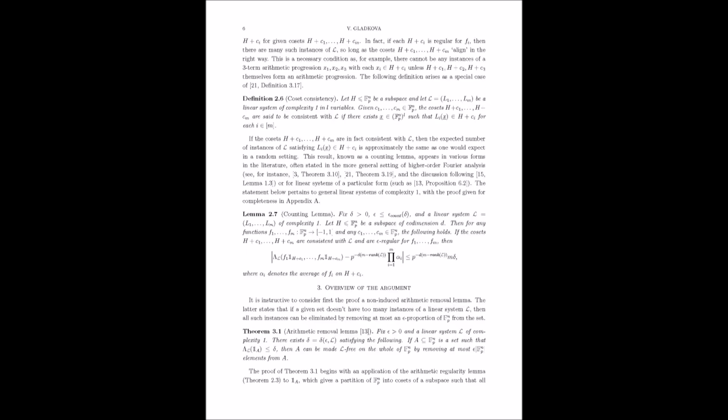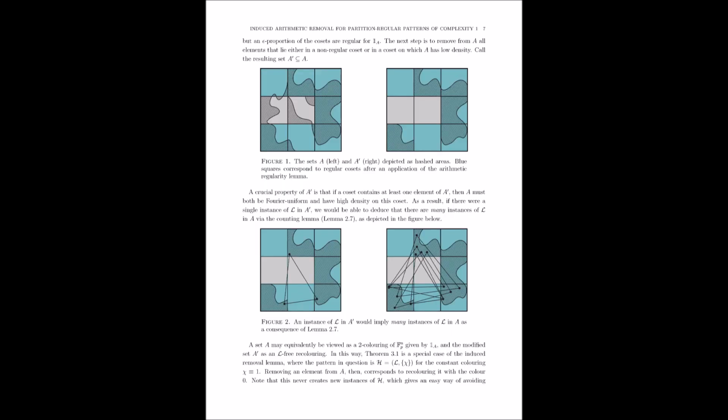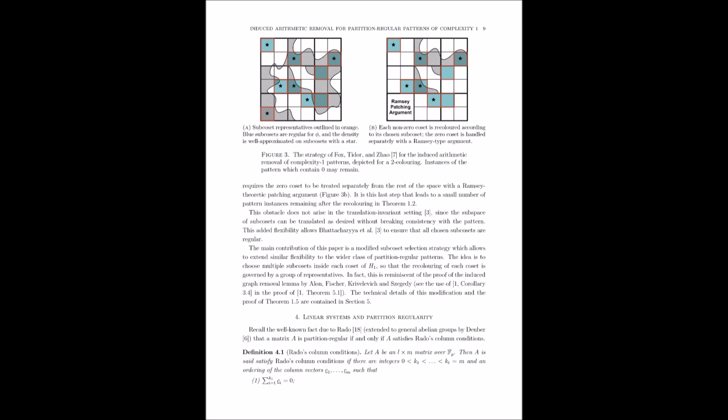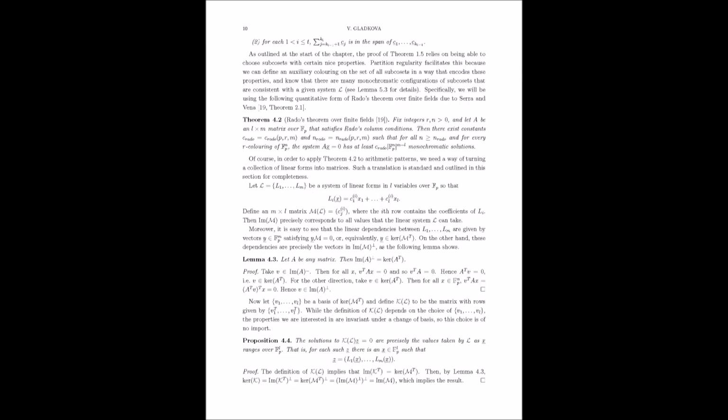But before we dive into that, let's talk about the whole concept of arithmetic patterns. The paper defines these in definition 1.1. What are they exactly? Well, imagine you have this vector space, right? And you've colored all the elements in this space using a certain number of colors. Now, an arithmetic pattern is essentially a specific arrangement of these colors within the vector space. It's defined by two things: linear forms, which are basically like equations, and color assignments, which tell you which colors should appear where. Okay, so we're looking for specific color combinations that satisfy certain equations within the vector space.